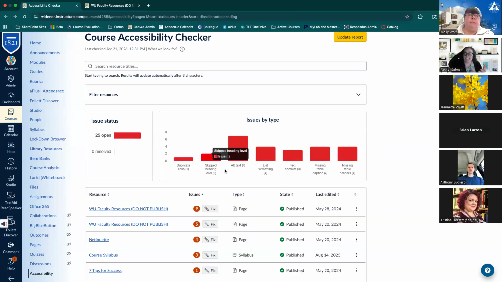But yeah, it can be really time consuming to go through every piece of an older course. So this does make that much easier. We're really excited that they implemented this. It certainly looks like a time saver to me.